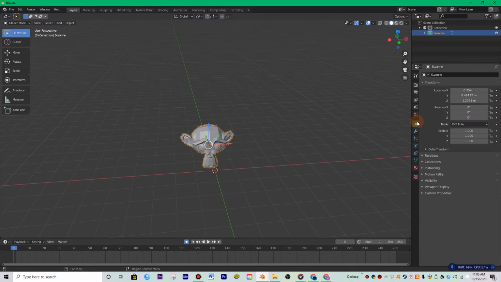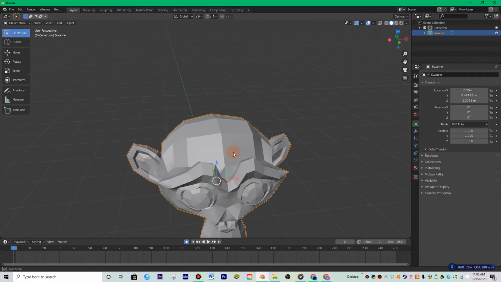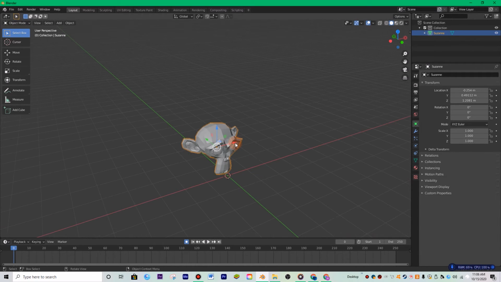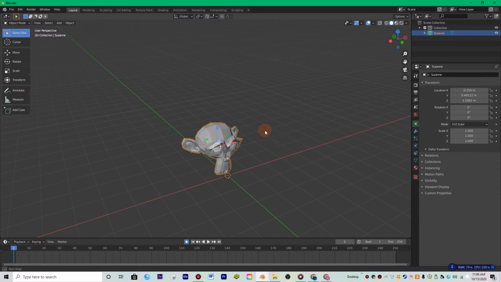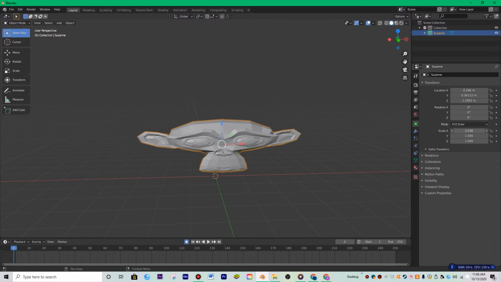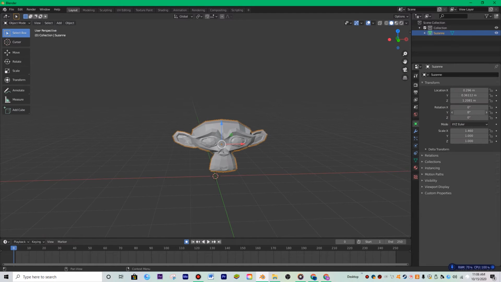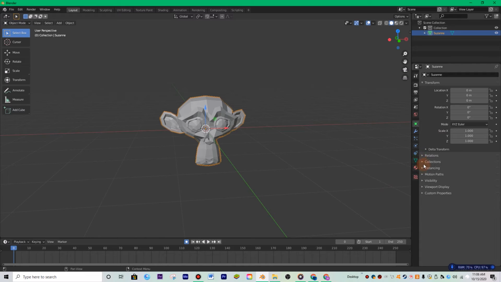Then this is basically your object edit mode. If you don't really like to click the arrows and move things around, and you want precise placements, you can use this to move your objects around. You use it to scale your objects. You also use it to rotate your objects and stuff like that. Then there's relations, collections, and stuff like that, but we're not going to go through that. As I said, this is the beginner's tutorial.